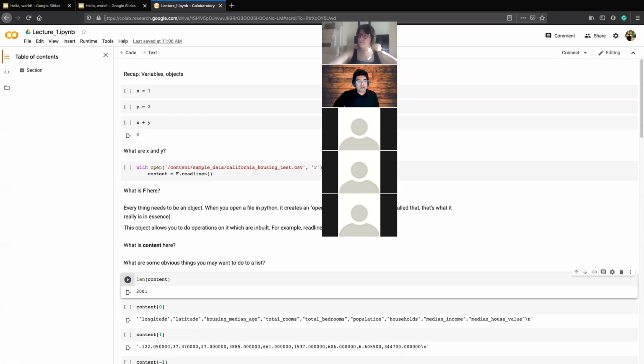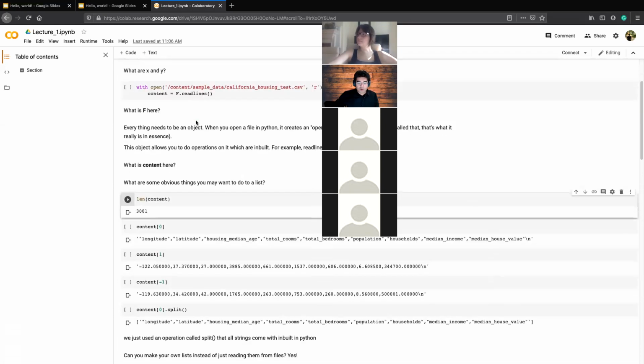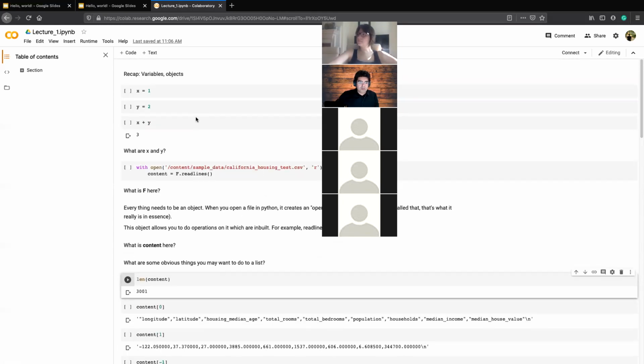So to access this for yourself, all you need to do is go to this website, colab.research.google.com, and it'll ask you to log in with your Google account. You can log in with your Google account, create a new notebook, and write down stuff there. So I'll walk you through this sort of application that comes almost inbuilt.